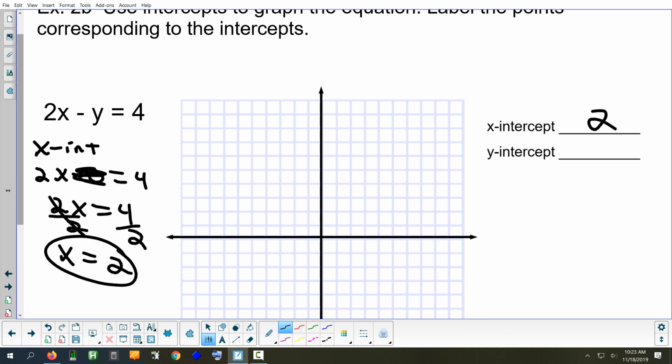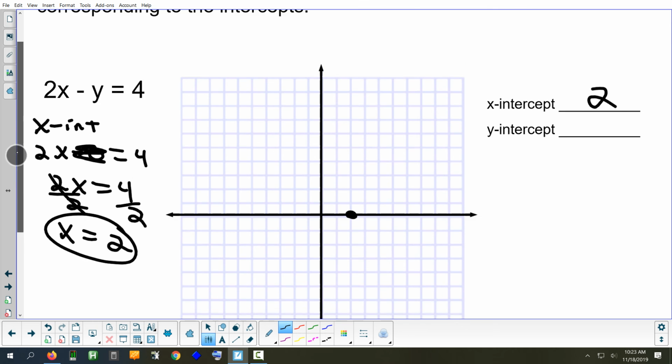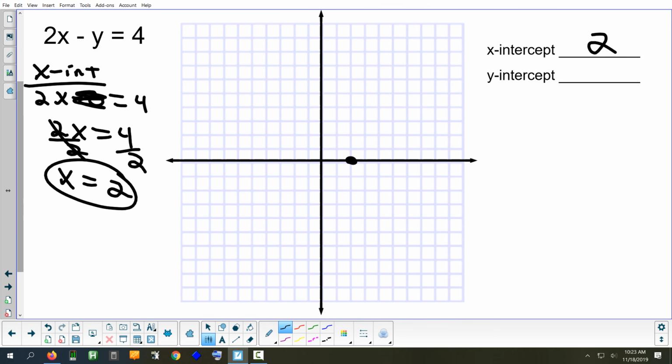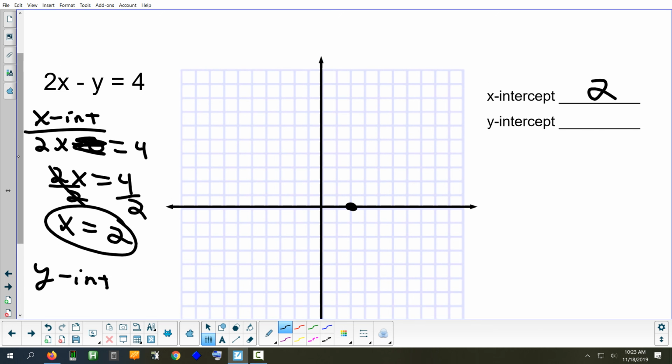So put it over there. X-intercept is 2. X is which axis? Horizontal or vertical? Yep, horizontal. Okay, so we get that one. Now we need one more, and we're good. So let's find y-intercept. Blake, how do I find the y-intercept? Plug in 0 for x. So we already plugged in 0 for y. That was the last one. Now we want to plug it in for x.